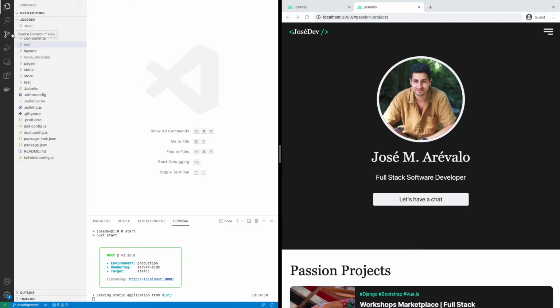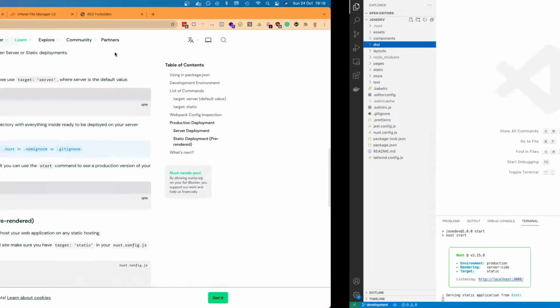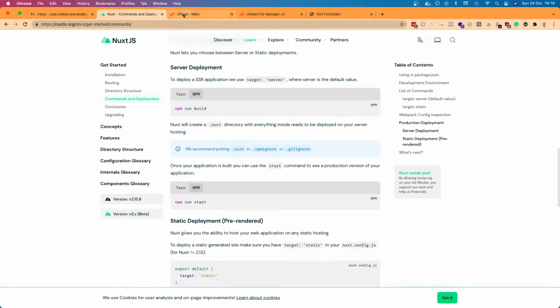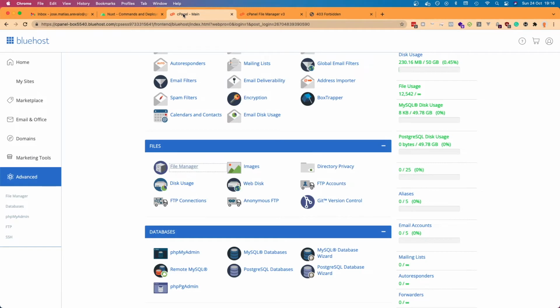All right, cool. So what I'm going to do now is that I'm going to go to my cPanel. Yeah, so I don't really like Bluehost. I mean, it's good for WordPress sites. That's great. But normally I would go with Heroku. But yeah, I was just showing my brother how to install a WordPress site from scratch in Bluehost. And I accidentally signed up for a year plan. So I might just use this.